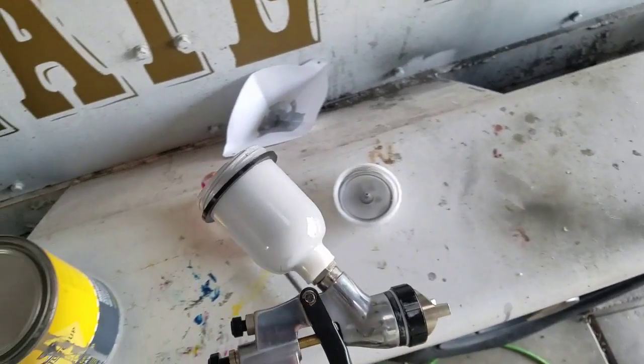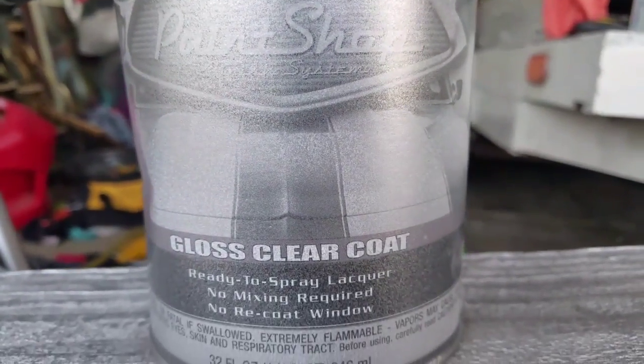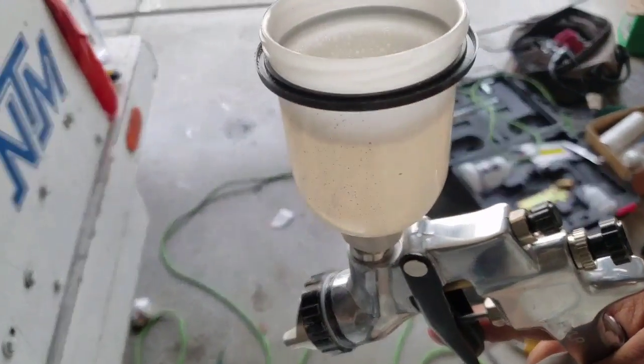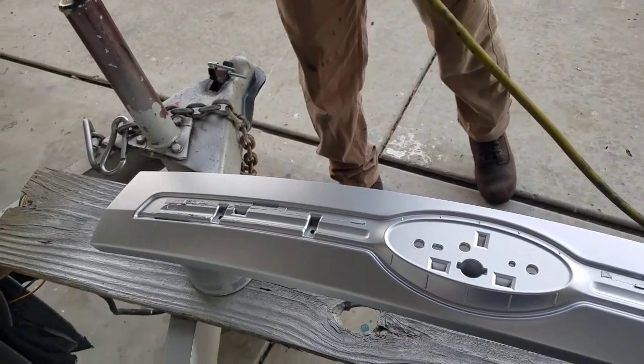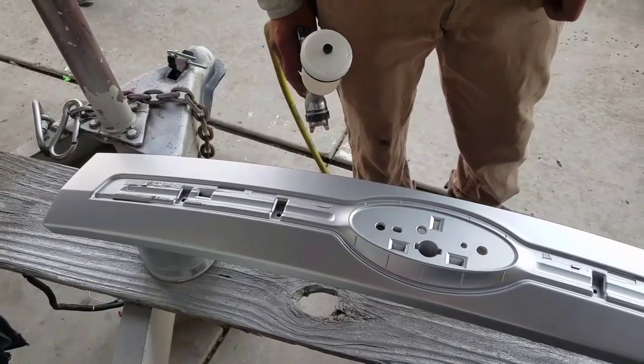So let me clean the gun. I'm gonna clean it and add the clear that I used last time, the DupliColor, that stuff. So yeah guys, let me clean the gun and I'll see you guys in a bit. Okay guys, so the gun is clean. The clear is inside. I'm just gonna cover it and spray the first coat. Okay guys, so this is the first coat of clear. So that was the first coat. I'm gonna let it dry and see you guys in a bit.